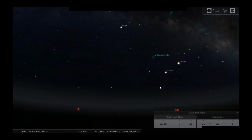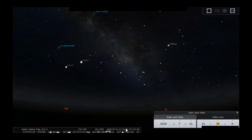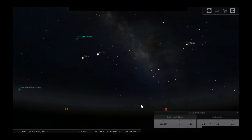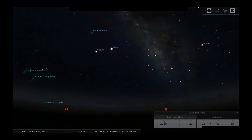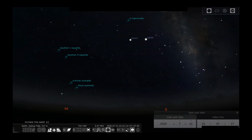So I find Stellarium to be incredibly helpful, and you can also just move it right along. You can fast forward time, and you can see exactly where it's going to go, where it's going to be. You can plan your shots that way.